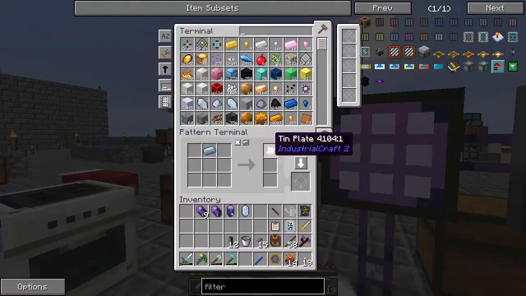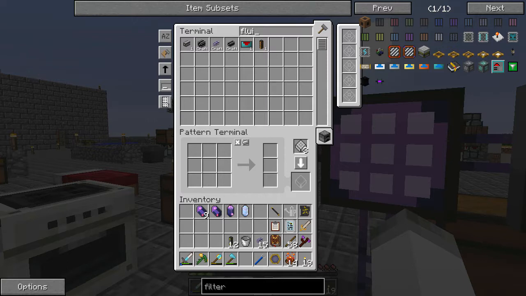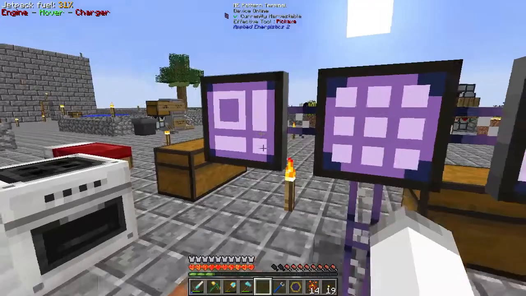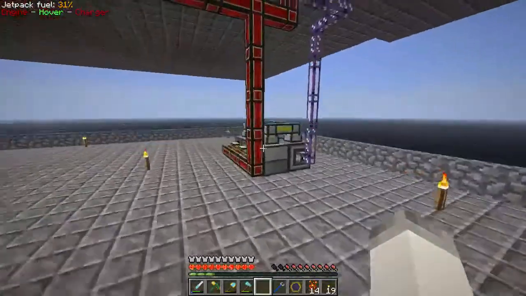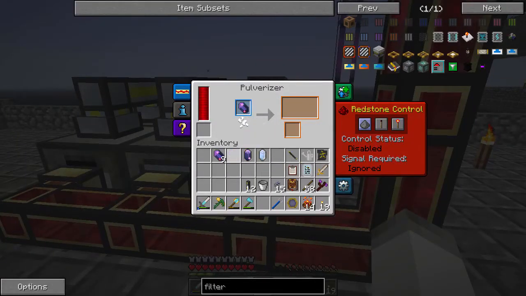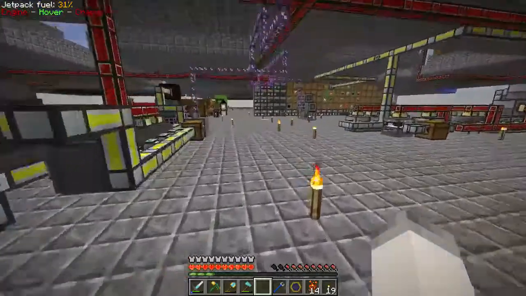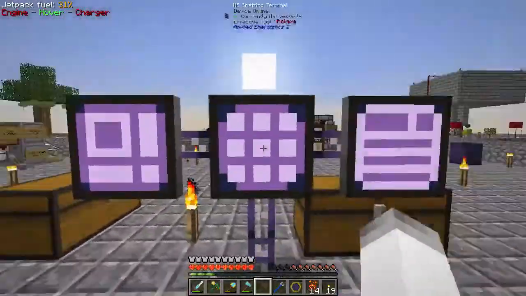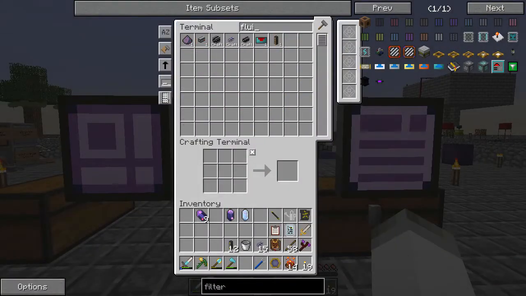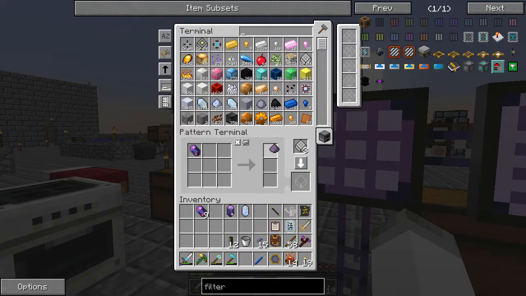So with that, we're going to need to teach a couple new recipes. So first of all, do we have? No. So we're going to tell it fluix crystal. We'll come over here, and I want to pulverize the fluix crystal. So this one will give you 1 fluix dust. So that's the first recipe we're going to teach for the pulverizer. Actually, no, it's the second one. So fluix dust is the outcome there. So that's how you get that.